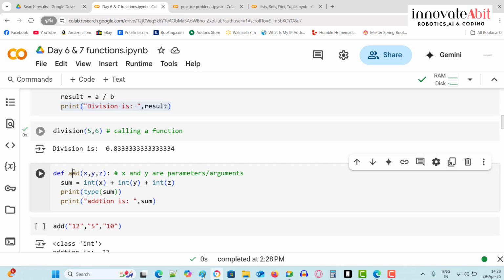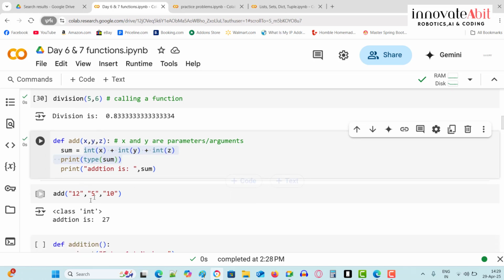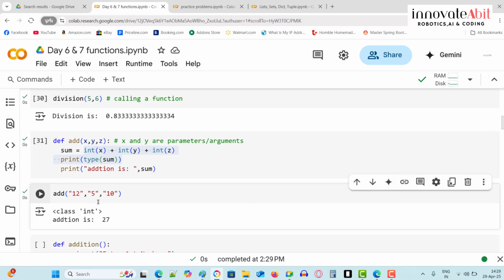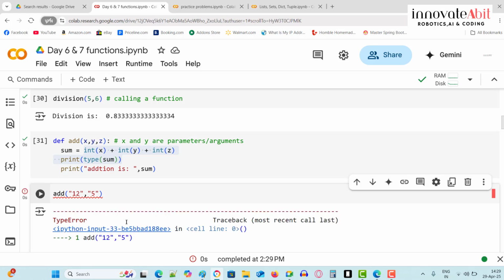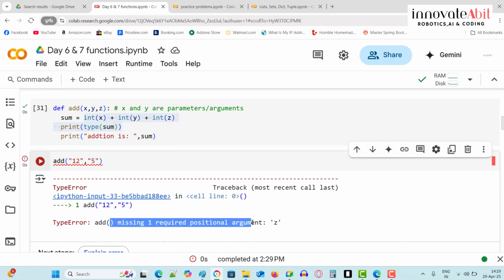Suppose we are defining a function with three arguments, three parameters, and we are performing something. Whenever I call this, I need to pass the three arguments, then only it will work. If I pass only two, it will throw me an error because it requires three. It wants one more.